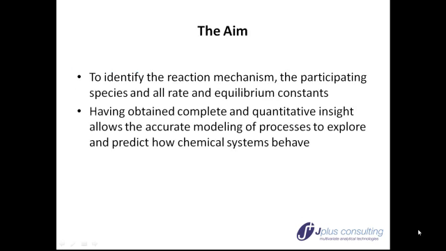In both cases, the aim is to determine the underlying reaction mechanism in terms of all the participating species concentration distributions and spectra, and computing all rate and equilibrium constants for their interconversion. This results in a complete mechanistic model of the system, which can be used for process prediction and optimization, as well as providing a robust definition of the reaction that can be utilized by others or incorporated into future work.